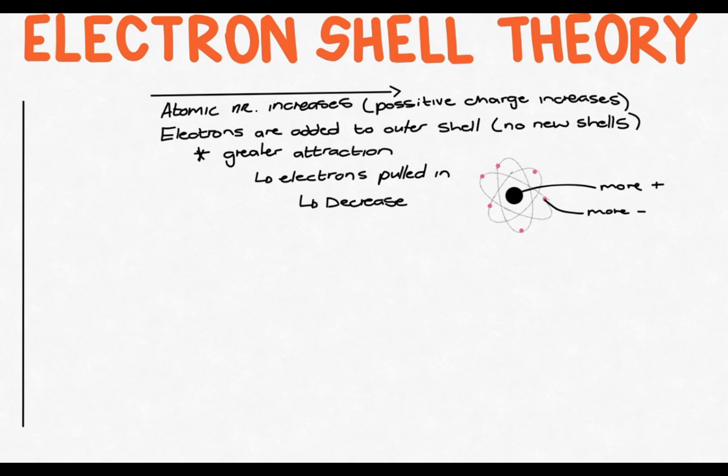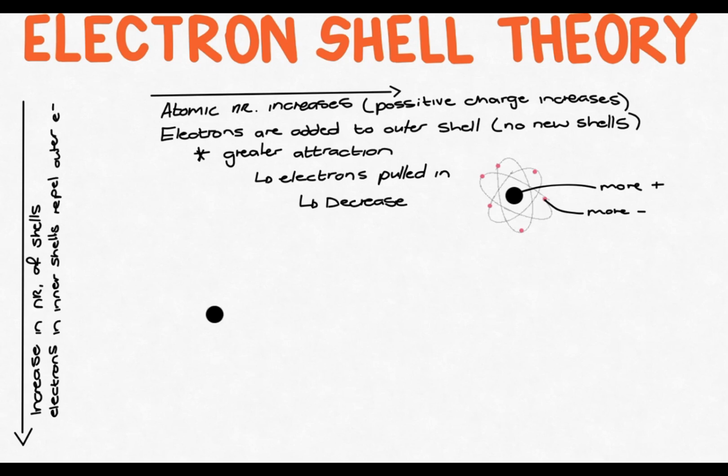Now we also know that as we move down the periodic table, down my periods, my atomic radius increases. This is because as I move down my periods, each time I add an extra shell. Now these shells have electrons in them. Now the electrons that are in the inner shells will repel the electrons in the outer shells because they have the same charge. So how we can imagine this is if we're in period 2, meaning that there are 2 shells, and then we move down to period 3, thus adding a shell. This shell will have new outer electrons.